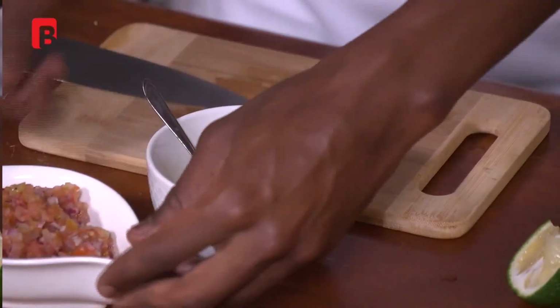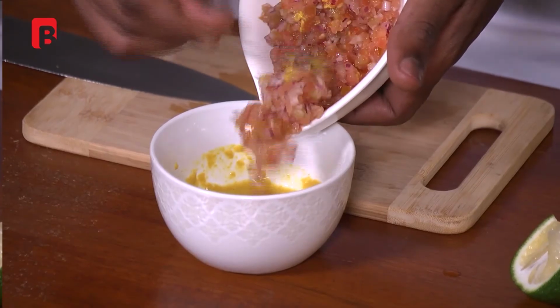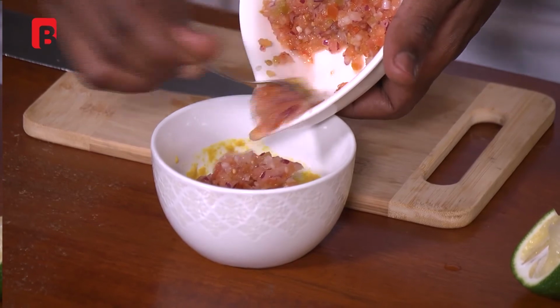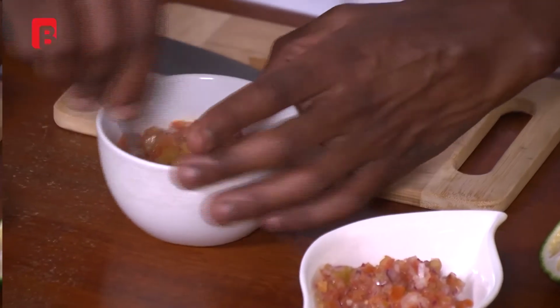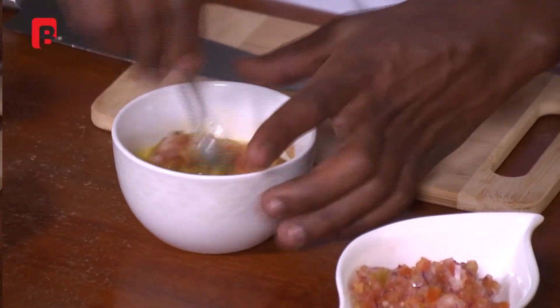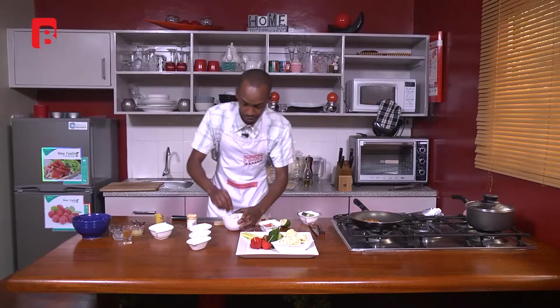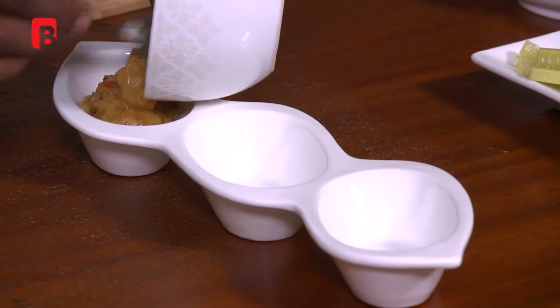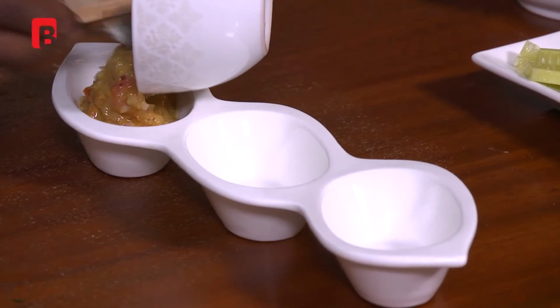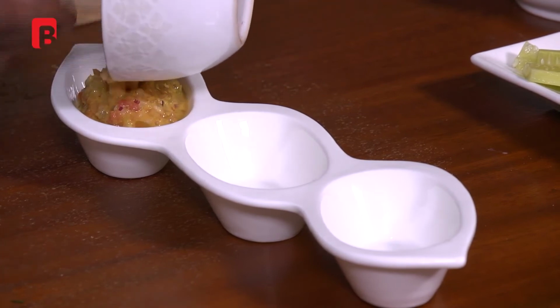Then I'm going to add, remember this was a mixture of equal quantity tomato to onion. I'm just going to add that in there. Give that a nice quick mix. Remember, you're serving this as an alternative to a dip. So easy peasy. In goes the first one that we had. Goes right in the bowl like that. Very simple.